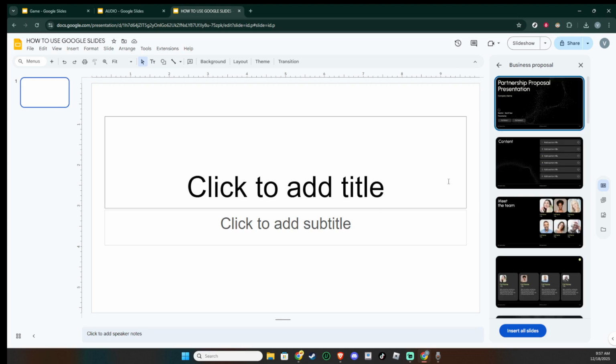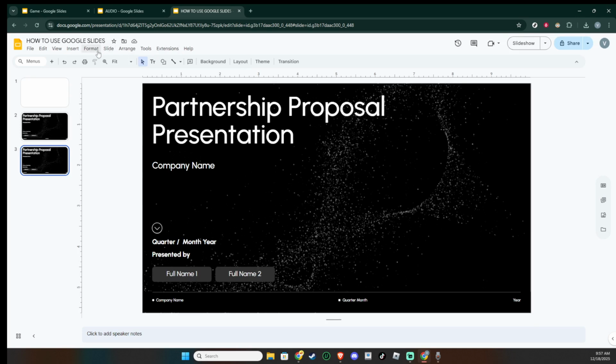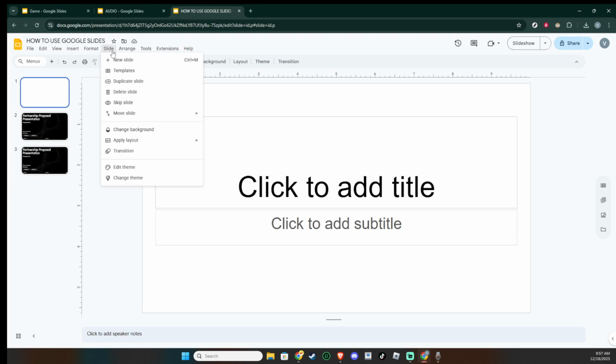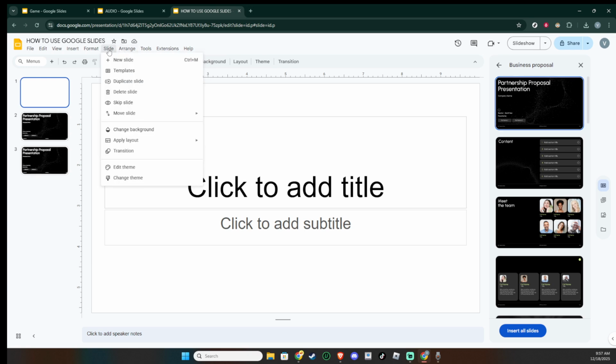Keep things tidy with the Arrange menu to align, distribute, and order elements, and use the grid and guides to keep everything lined up. To keep your design consistent, apply a theme and use slide layouts. Open the Themes panel to pick a look that matches your purpose. Then, use the Layout menu on each slide to choose structured templates like title and body, section header, or 2 columns. Sticking to layouts helps your text and media stay aligned and professional without extra effort.